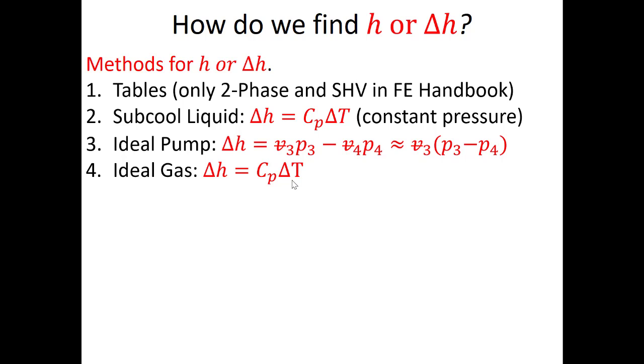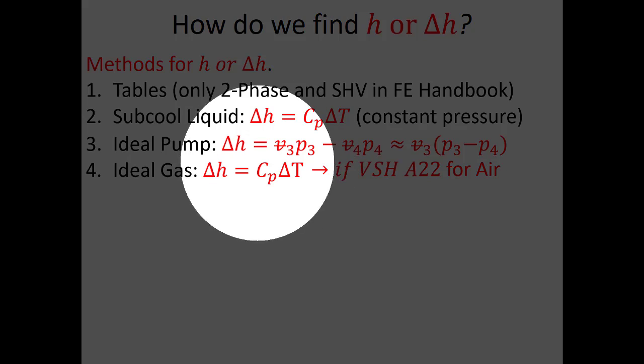We can also use table A22 for ideal gases to find H. So if I know the temperature of an ideal gas, then I can look on table A22, or A22E if it's not metric. If the ideal gas is air, I think it's A23 or A23E if you have other ideal gases. Then you can find the specific enthalpy on those tables for ideal gases. And there you're not assuming that the specific heat is constant. So if you plot those, H versus temperature, you'll see that it's a nonlinear function. So if we were using air, we would say it's a variable specific heat problem if we were using table A22.